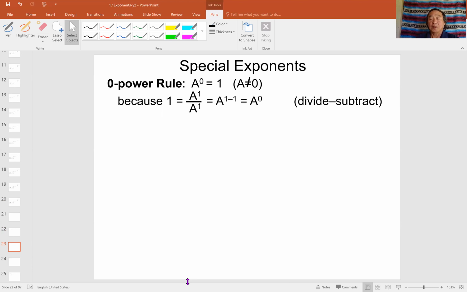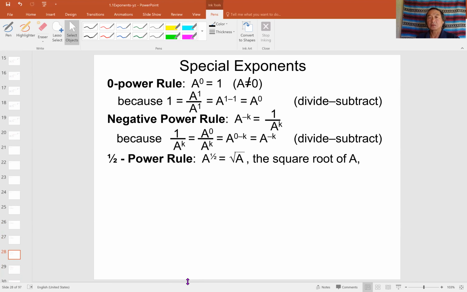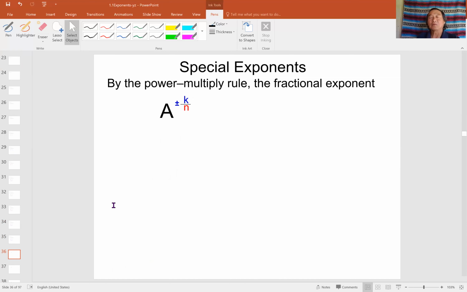Then we can start to talk about things like negative powers, which are reciprocals, and the square root actually is the half power, cube root is the third power. So fractional powers are actually taking roots. These are things you can take a look at. And finally, we'll arrive at the interpretation of a quantity raised to a fractional power.